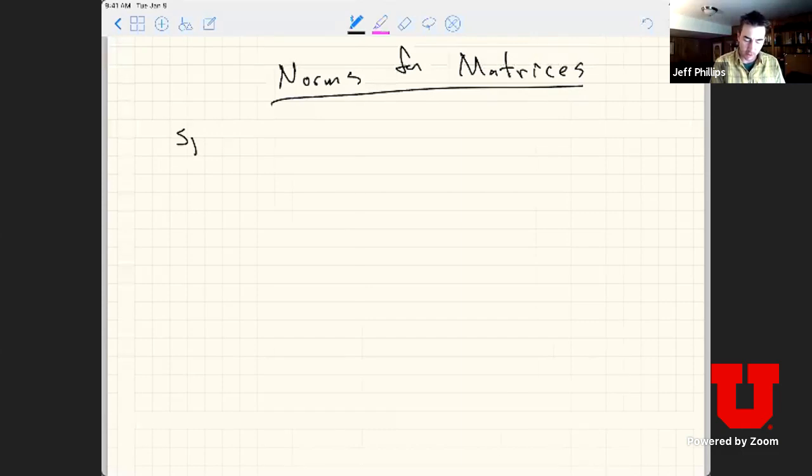What's often called the spectral norm. So this is a matrix in R^(n times d).